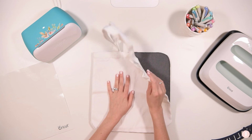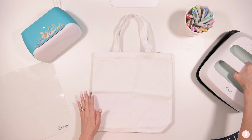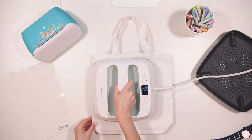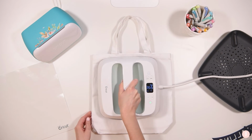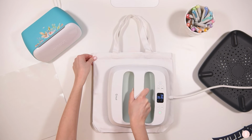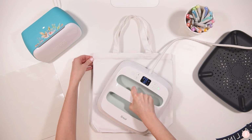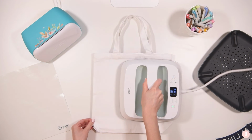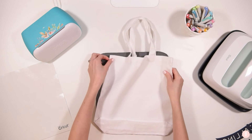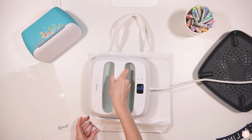Okay, so now what I'm doing is I'm just laying down my tote bag right on my EasyPress mat, and I'm going to go ahead and preheat the material for 5 seconds. Not only that, I'm gonna go ahead and just get all of the little wrinkles out the best that I can. That way, first and foremost, it doesn't bother my eye anymore because I get really picky about wrinkly things. I don't know if you're the same way, but my goodness. I focus on the wrinkles more than anything else, so sometimes it's just nice to get that all straight and pretty. So I'll go ahead and just do the other side as well, just to get everything all pretty.